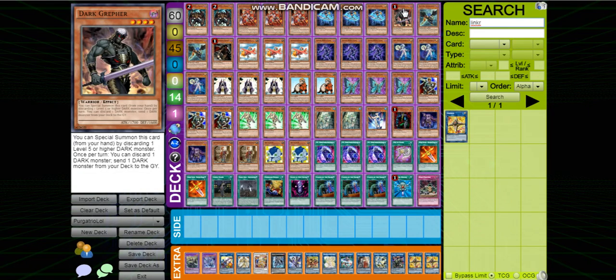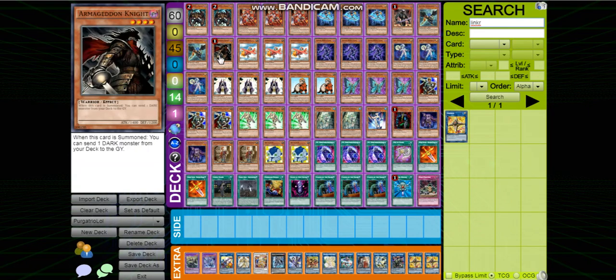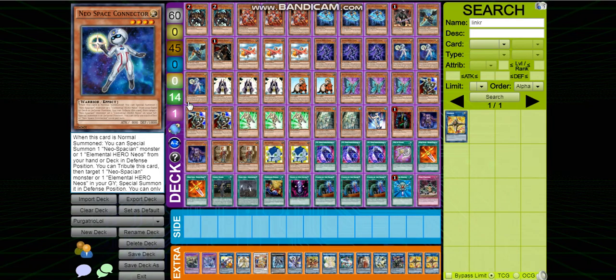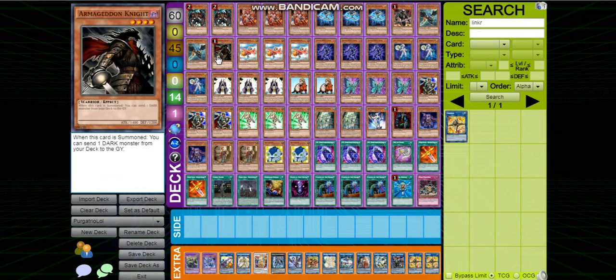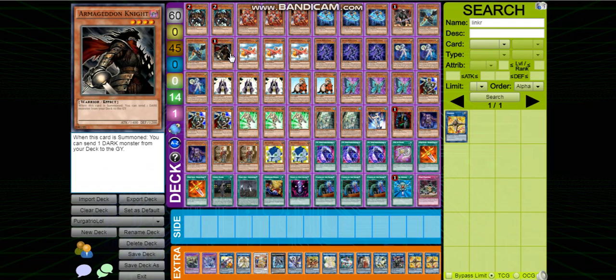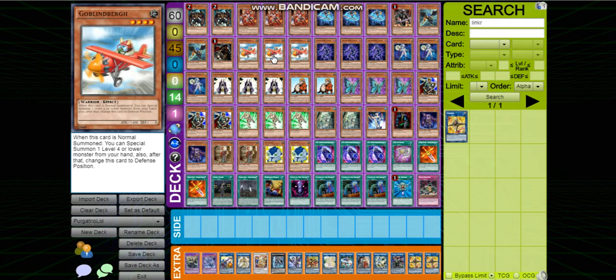And then so yeah, our entire goal is just to get an Isolde on the field. A Dark Grepher, because that's the card we'll go into in case maybe we start off with an Armageddon Knight. Dark Grepher is just a substitute Armageddon Knight. 2 Zephyros the Elite, even though its effect is once per duel. In case we get one in our hand, we do not want one in our hand whatsoever. That's why we run 2. It's kind of the same reason we run Dark Grepher in case we have Armageddon Knight in our hand. We can special summon Dark Grepher instead.